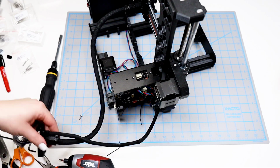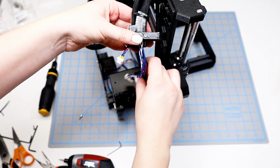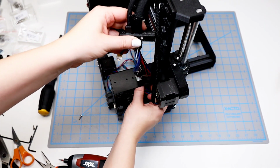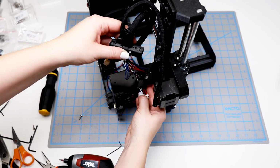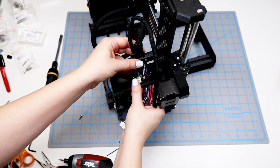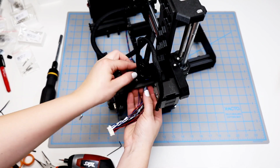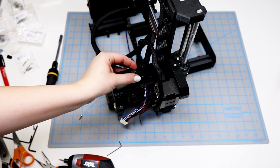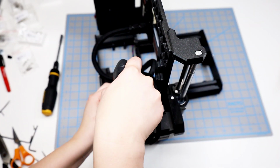So I gently guide each of the plugs through the hole in the top of the buddy board. I start with the main cable because all of those wires are a little bit longer, and it's also the larger plug of the 2. Once I get that one in, I can kind of pull down a little bit and get the smaller X cable in as well. And then I just pull gently and wiggle it a little bit until it sits flush. And then we can attach the screws to make sure that it's secured in place.